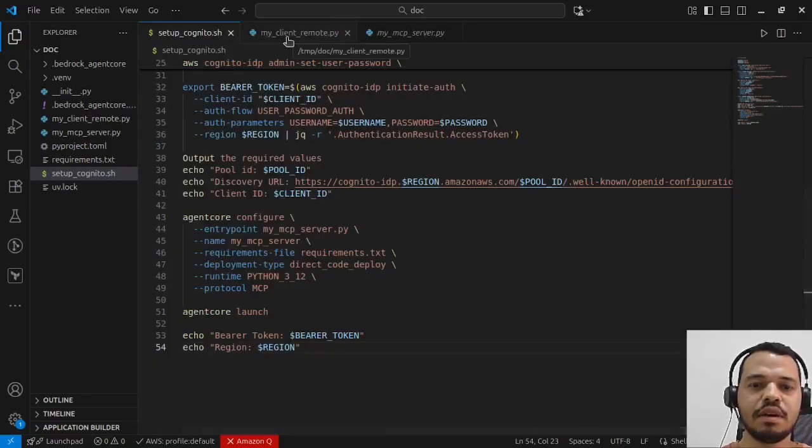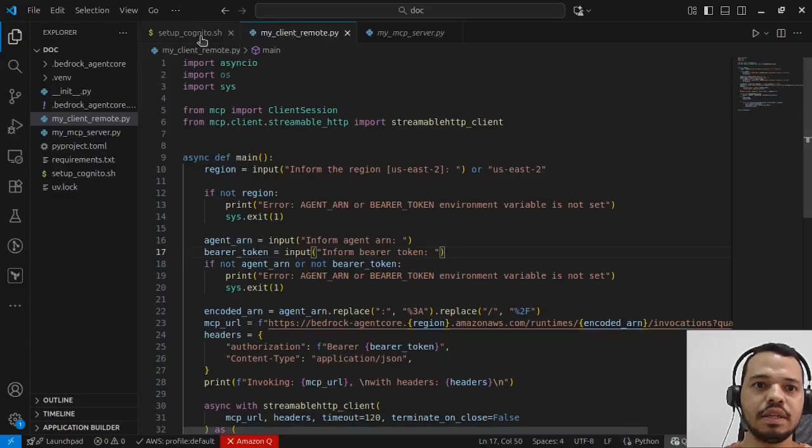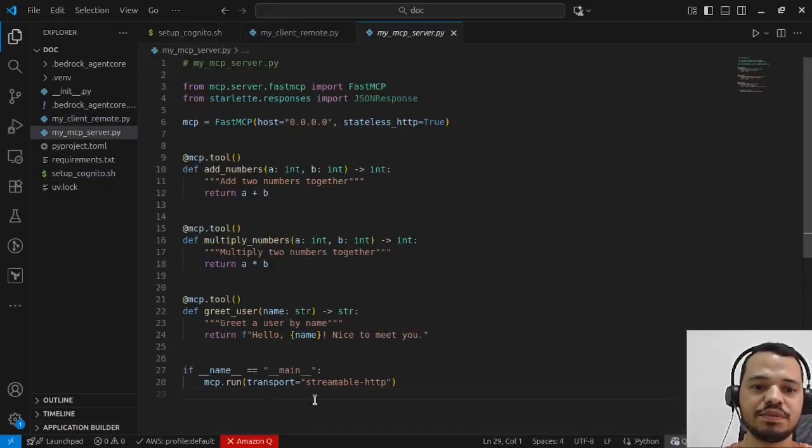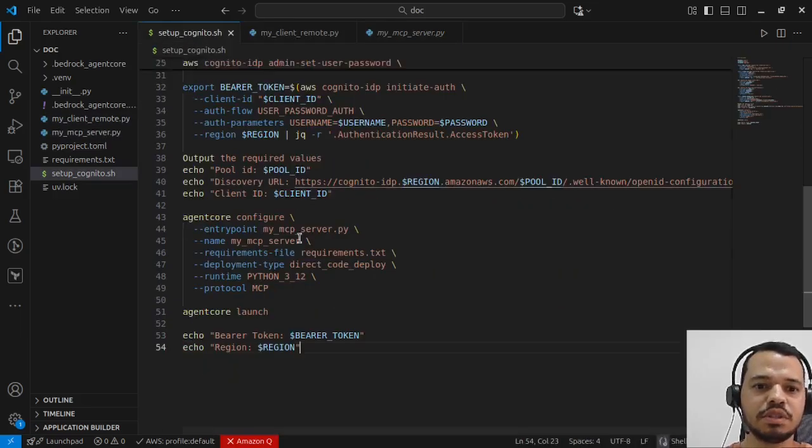I also have my MCP client, and I forgot to tell you guys that the MCP server from the documentation, I just copied and pasted. I made no changes to it, and it was called in the script here, the entrypoint, right?